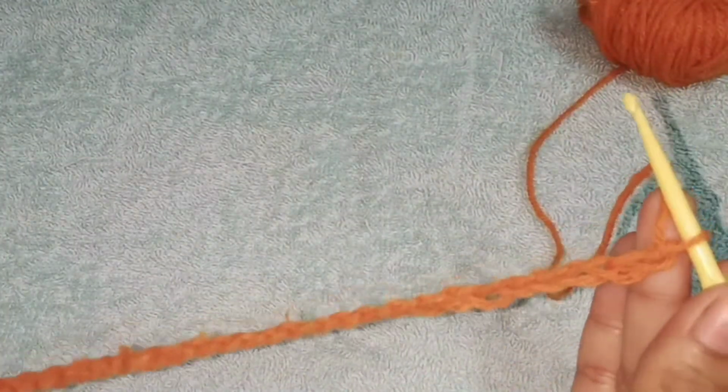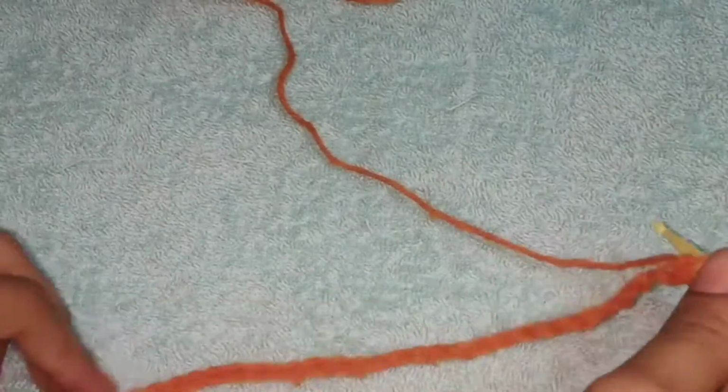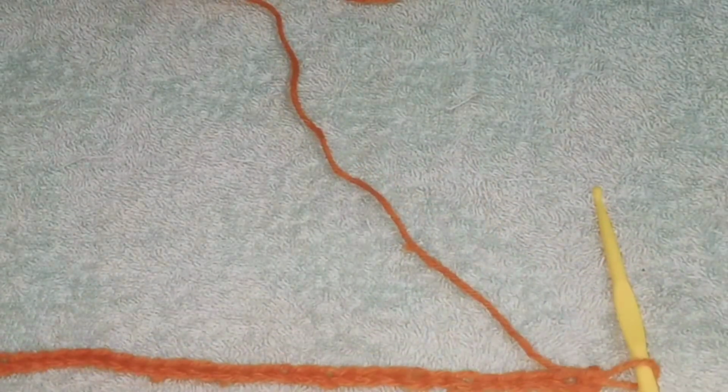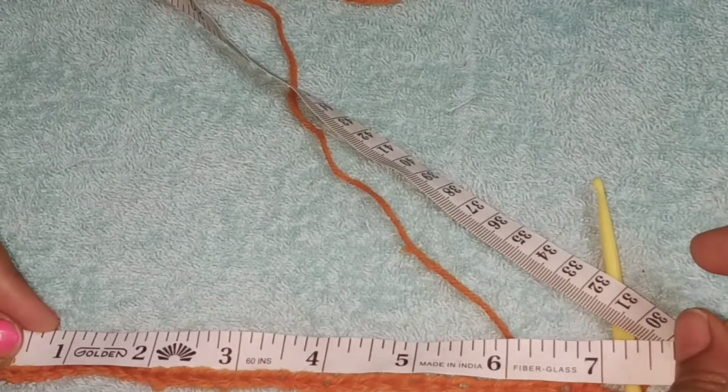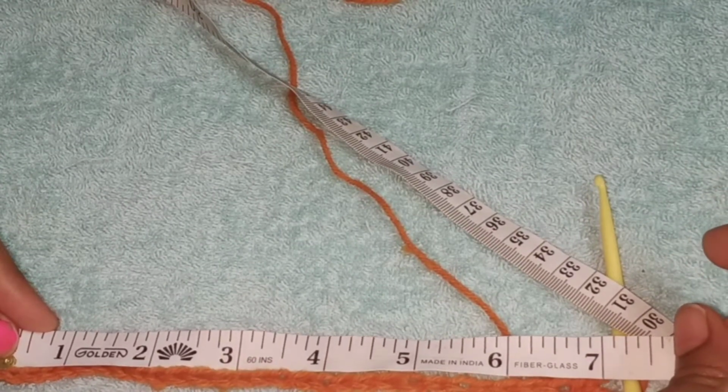See, I made 25 chains. Once again I will measure it. So I should get a length of 6 inch.